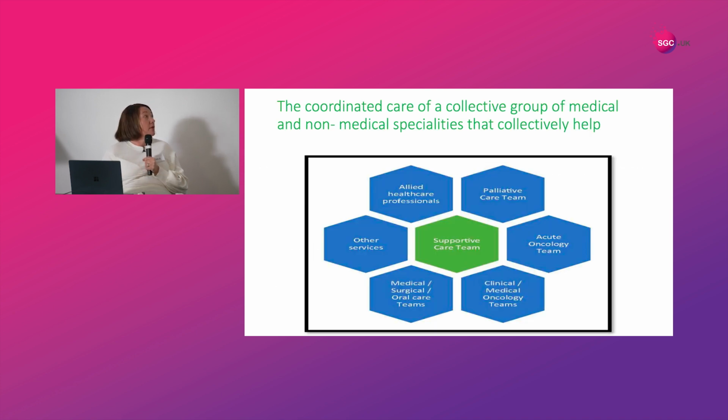So in terms of who's involved, it's everybody basically. It doesn't matter who is giving that intervention. It's about having a pathway, a team of professionals who can help and support. It might be that it's the Maggie's centres that are providing the psychological support, but then it might be the clinical psychologist who's in the trust. It really depends on each individual pathway.